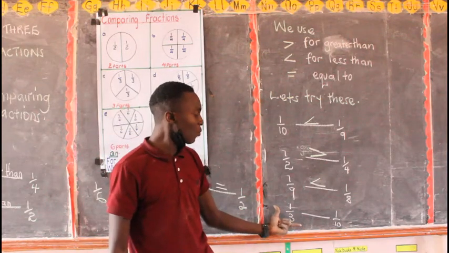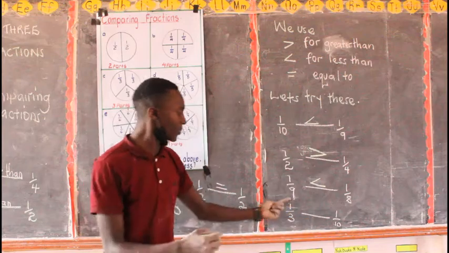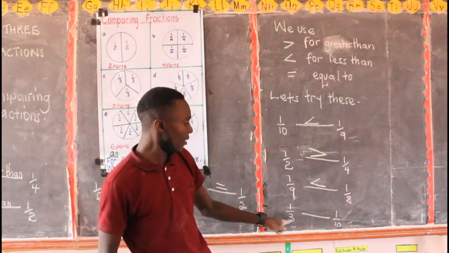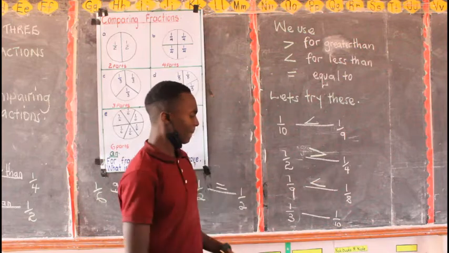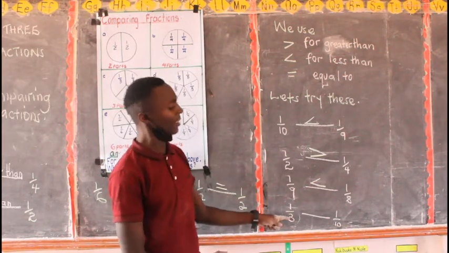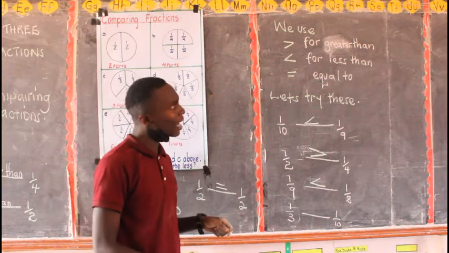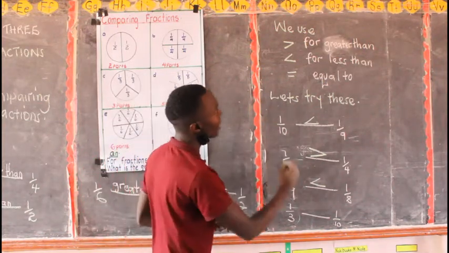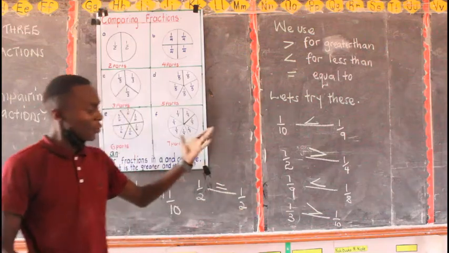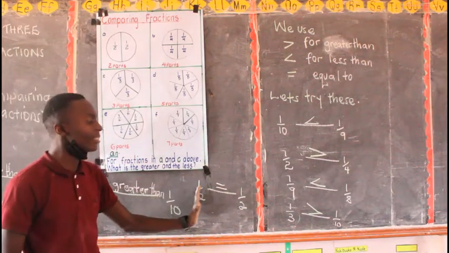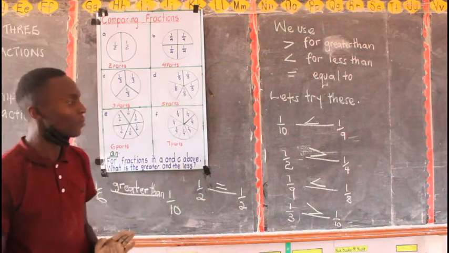This is our remaining example: 1 out of 3 and 1 out of 10. Which is greater and which is less? Since this one has the small denominator and this one has the big denominator, this fraction is big because it has the small denominator. So 1 out of 3 is greater than 1 out of 10. But don't write the words greater than; instead write the sign greater than. In case you come across numbers where this side is the same as the other side, make sure you put equals.